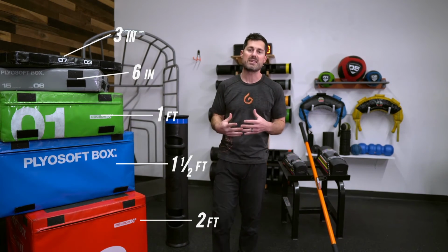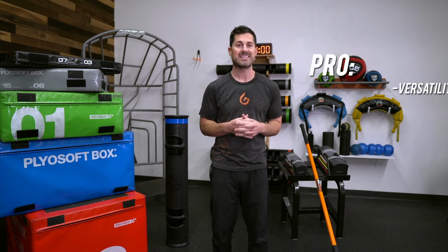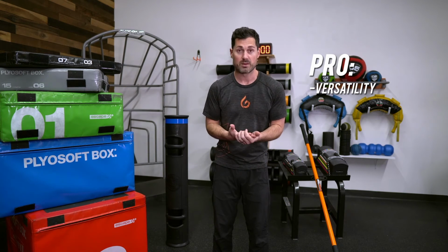Well, a plyo box for me is really not about jumping onto it. Certainly that is what they're used for, but that's not why it made this short list of only 5 pieces of equipment. It made the short list because of the versatility it gives so many different clientele levels. So again, we can jump on a plyo box, but what else can we do with a plyo box?